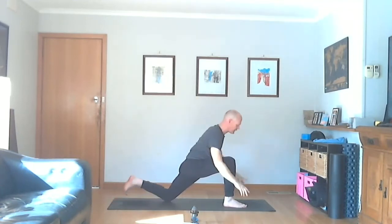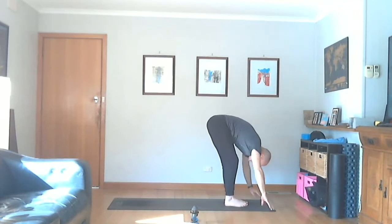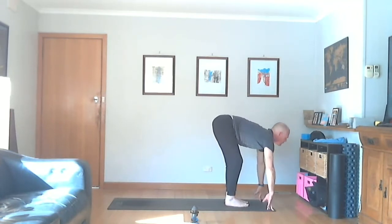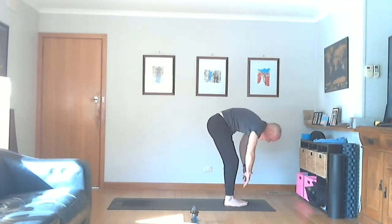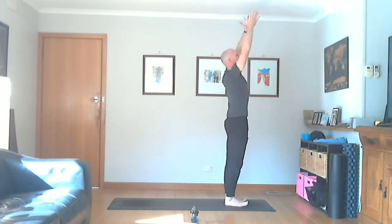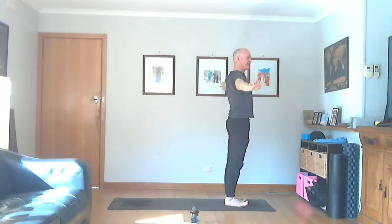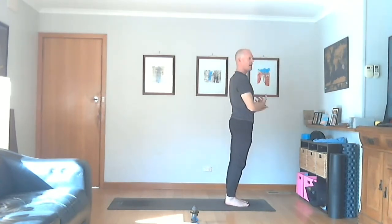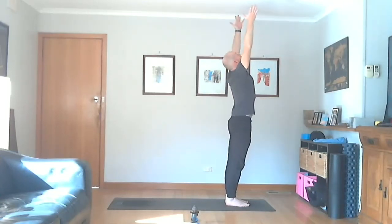Exhale, hands to the floor, step to the front, left foot forward and bend. Inhale, half lift. Exhale, forward fold. Inhale, all the way up to stand, reach up, look up, arm stretch and touch. Exhale, arms by your side, quiet your mind. Really nice, guys. Again. Inhale, reach up and stretch.